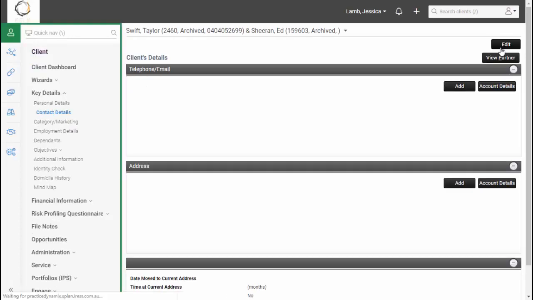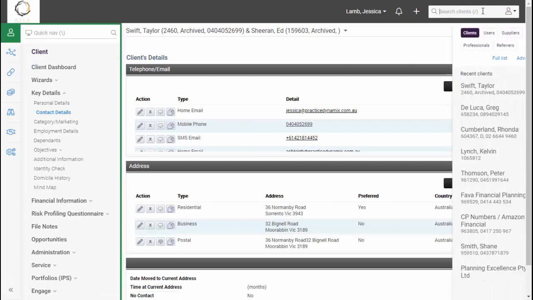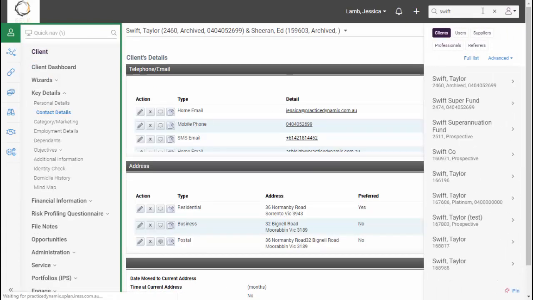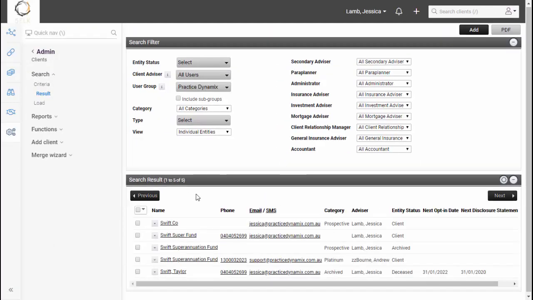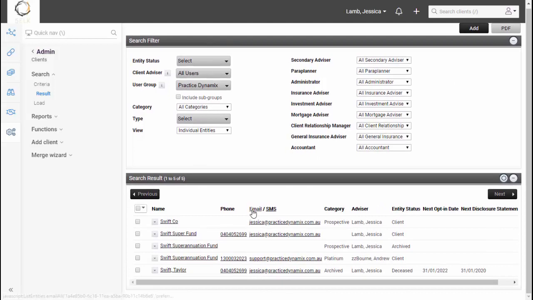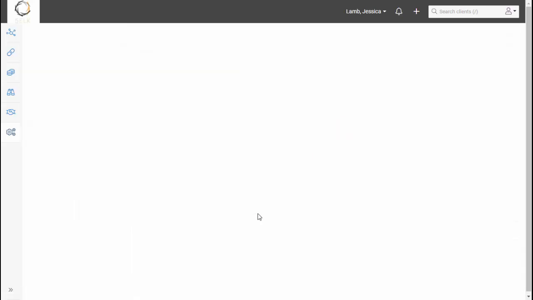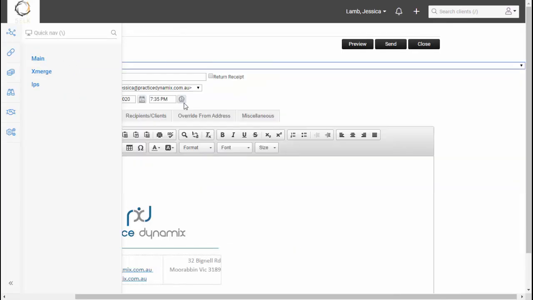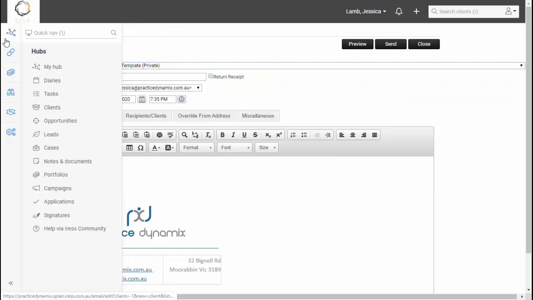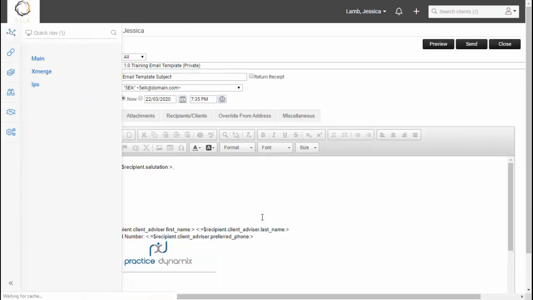If you want to send this email off to a handful of clients, let's say I want to send it off to the entire Swift family, I've brought up a list of all of my clients. I simply select email, and I do recommend that you select email all excluding SMS. You don't want to accidentally pick up a client's SMS and send out a text message with an email. And again, same functionality, load up your template from that list.